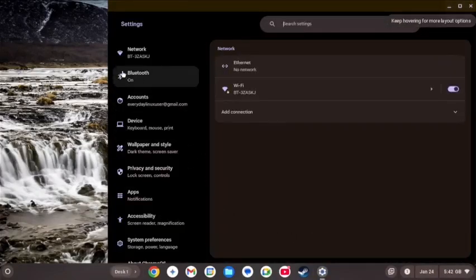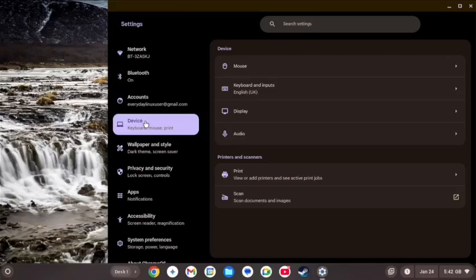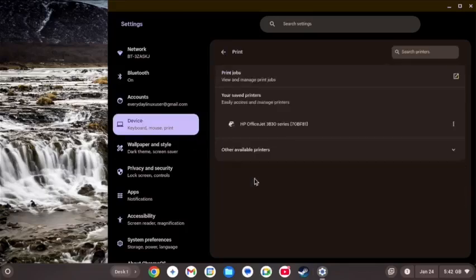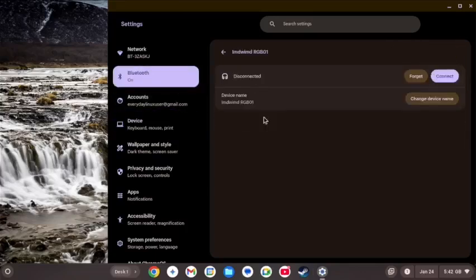Now, Chrome OS gives you access to all your favorite Google apps, as well as providing a clean, easy to use desktop experience. For this guide, you will need the following. So you'll need either a blank USB drive or a USB drive that can be wiped without losing important data. You will also need a computer to put Chrome OS Flex onto.